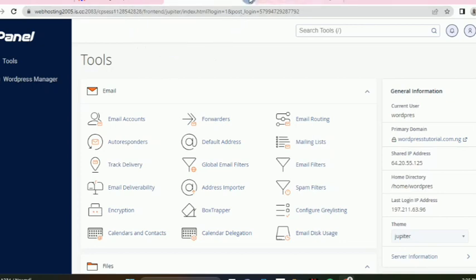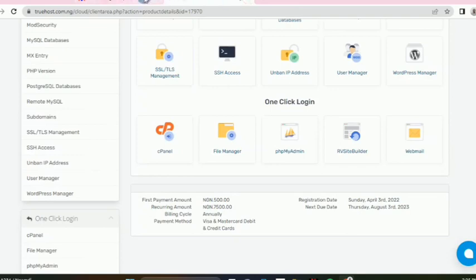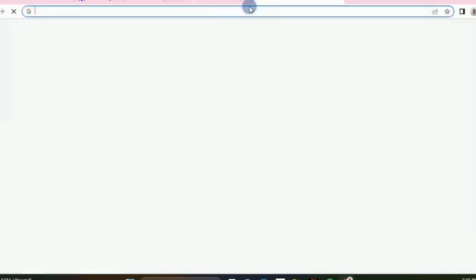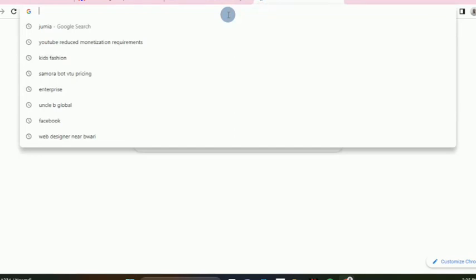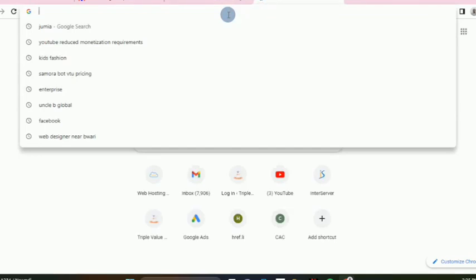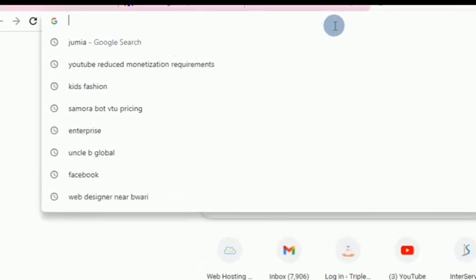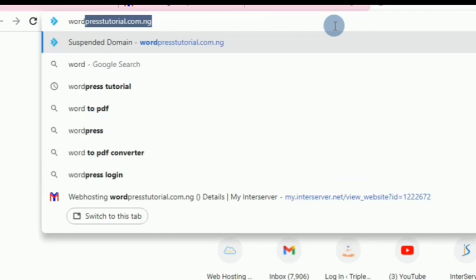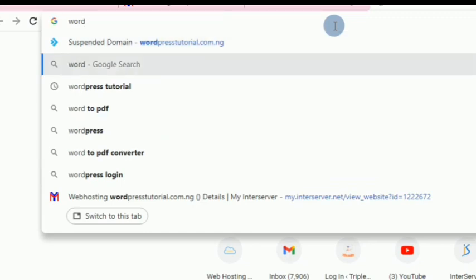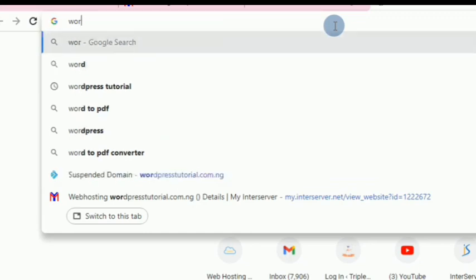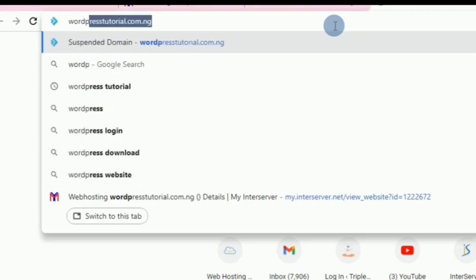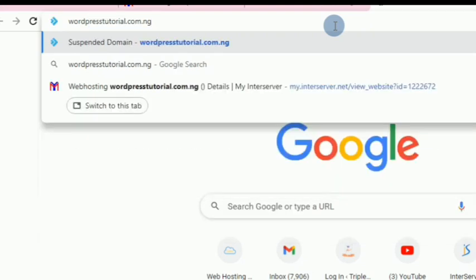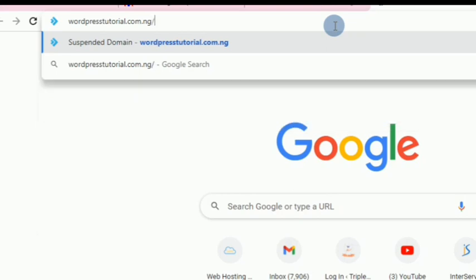On the other hand, you can simply come to a new tab like this, and you just type in whatever domain name you have chosen in the last video. For instance, I'm going to type in wordpresstutorial.com.ng, and then I'm going to put /cpanel.